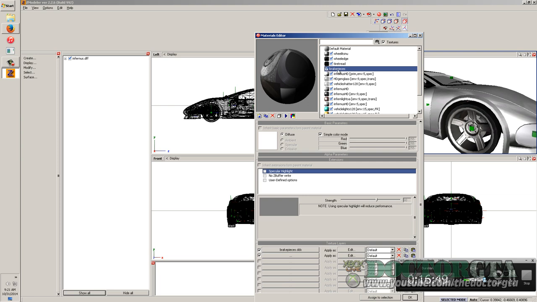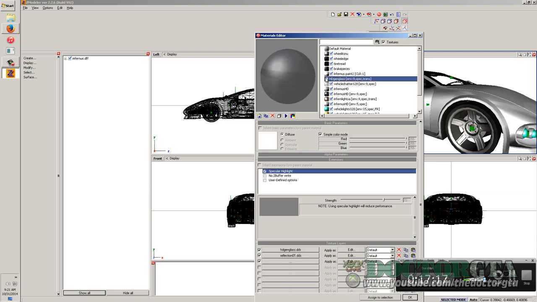Save your brakes. So these are going to be called hubs mesh or brakes mesh. Infernus HD, obviously this is going to be your clear one. See, you can basically delete all this and put clear one there, and then do paint two. So we'll do Infernus paint two like that. Then we've got our glass.